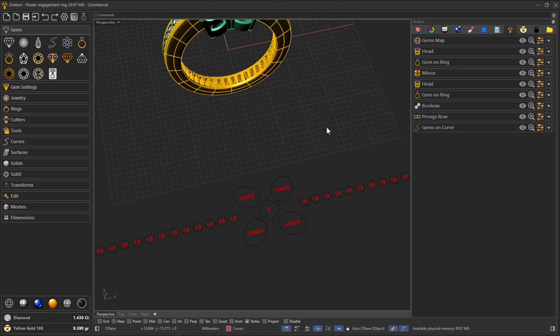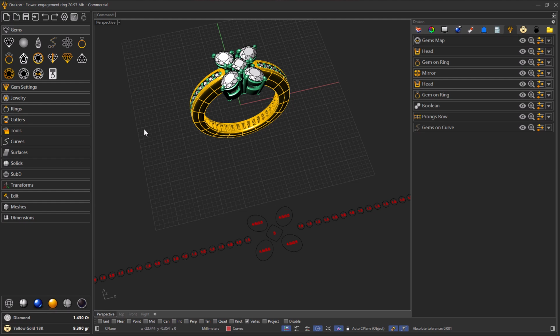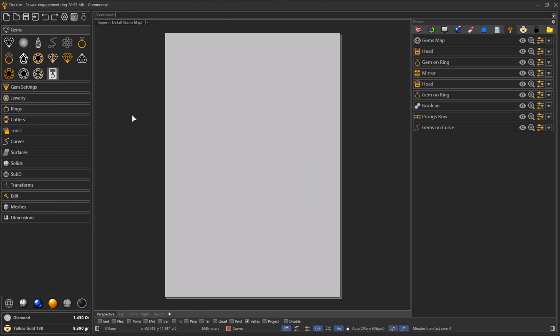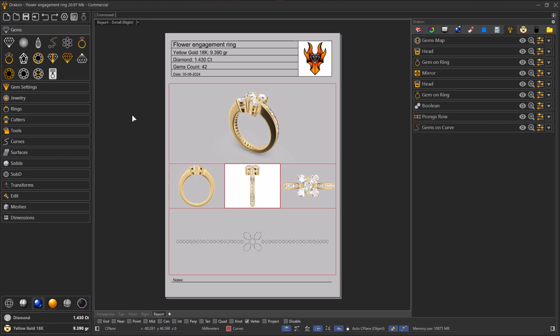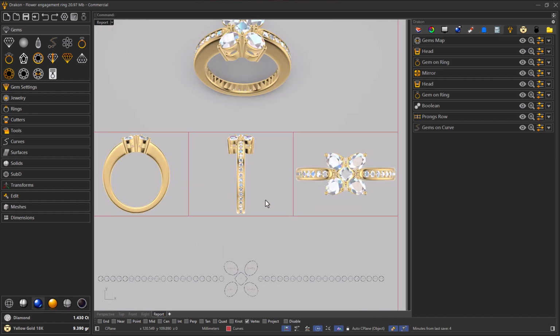So you can see that just clicking and placing the GEMS map anywhere on the document. Once you have the GEMS map generated, now we can, since we want to include it on the technical report, just click on the technical report. And as you can see, it's generating all the views. Remember that each one of these is a single view, so I can readjust here the position. In this case, I'm using the space mouse just to readjust here the ring position as I want, and just double click on any you want to include.